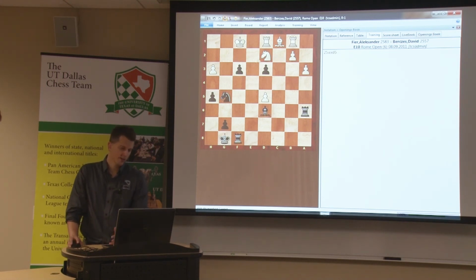I could have taken, of course, on h3, but this was kind of then knight e4, and now he can jump with his bishop, and then I just don't want that. I still want to keep him under pressure. So I went f2, and now he played king g2, and so here I calculated the winning line.